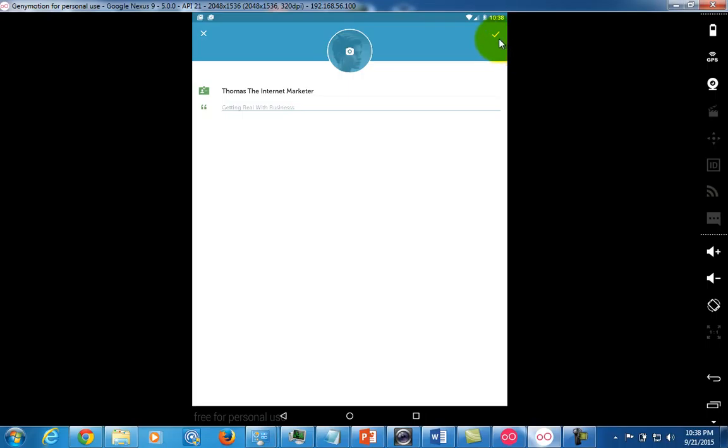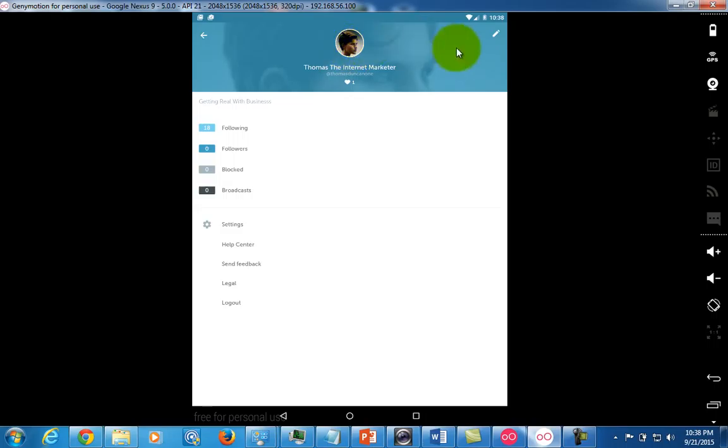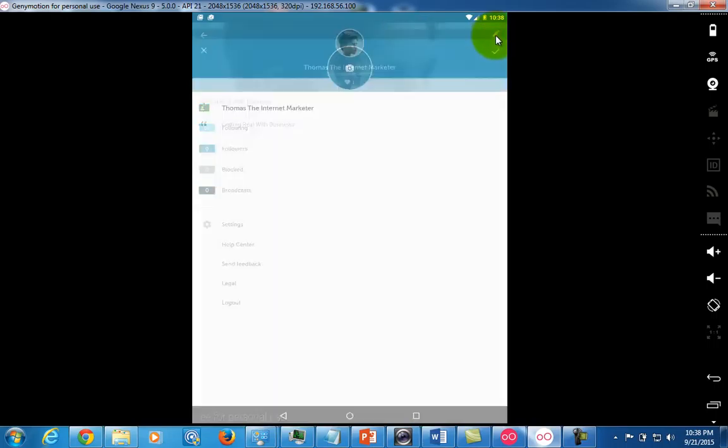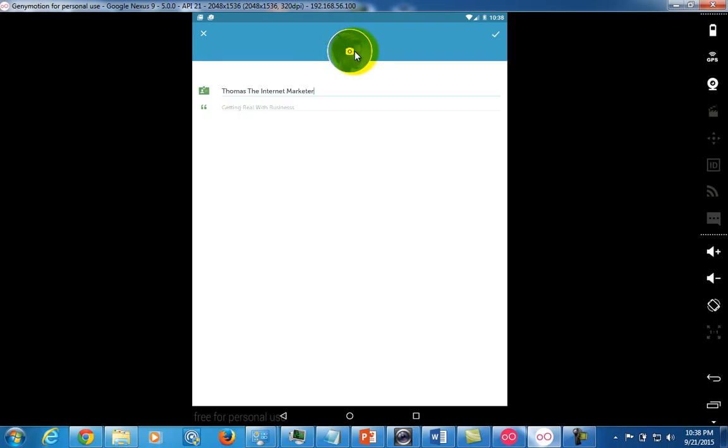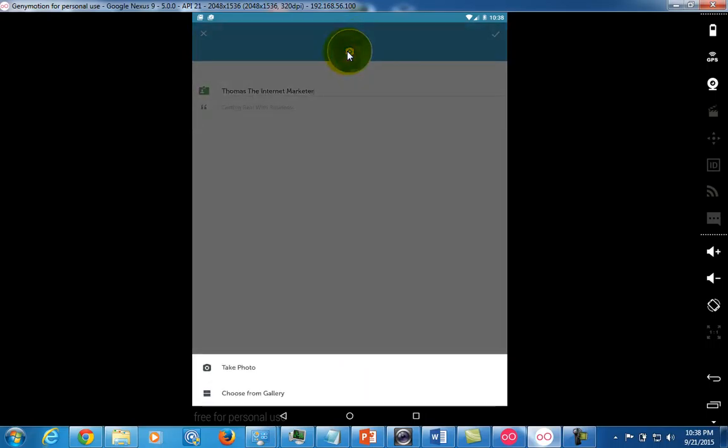Okay, and when you're done, you can just click the checkbox. You can actually change your profile photo. You can either use images that are already on your hard drive or already in your profile, and you can re-upload that picture into the photo area by clicking this button.